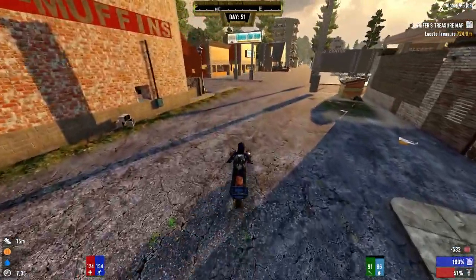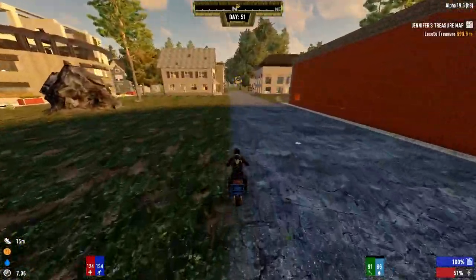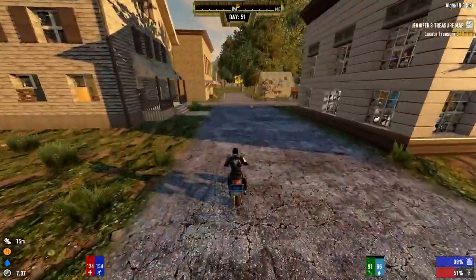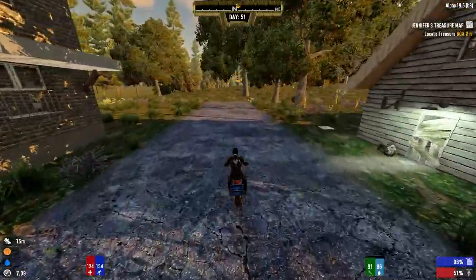Right. So let's go do this treasure chest. And then, like I said, I think we'll drive over to where that burnt biome is. And we'll have a look over there, just on the off chance there's either another trader or even a bunker. I think it's worth a look.